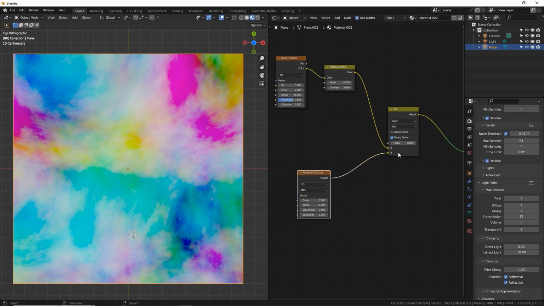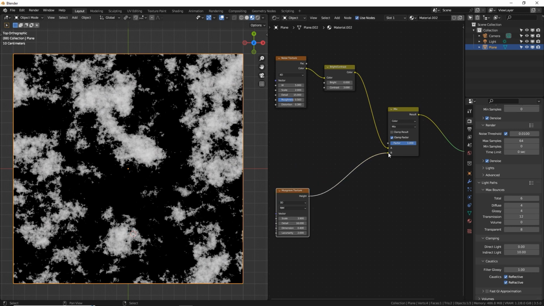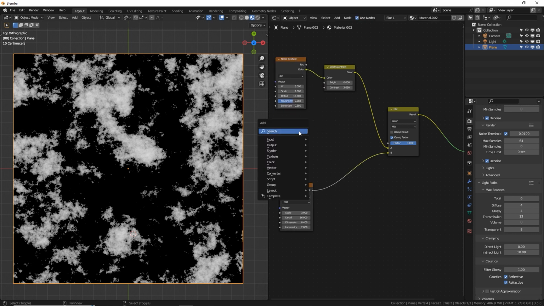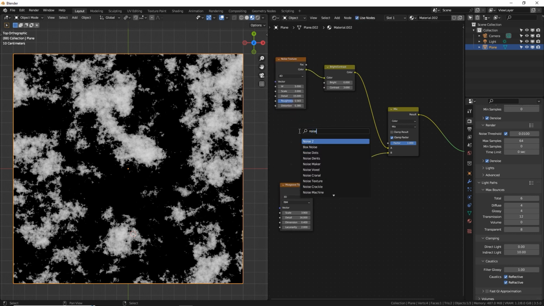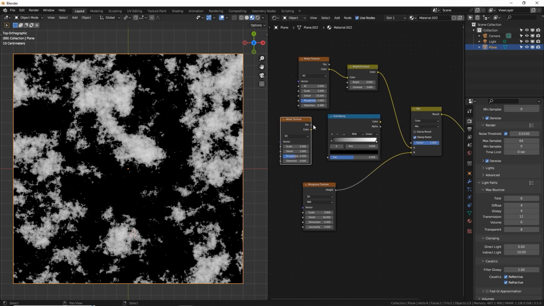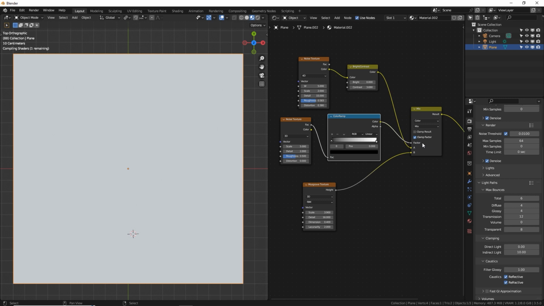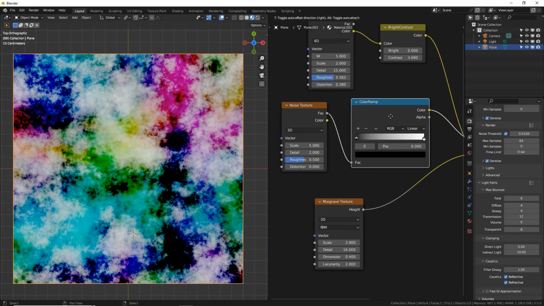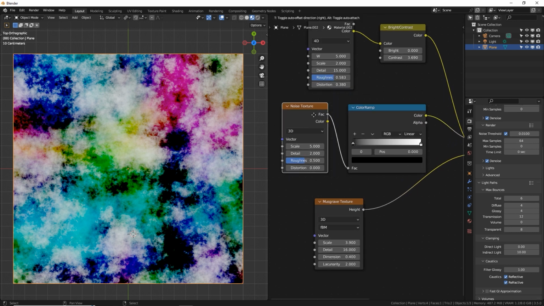B is going to be Musgrave like this, and we're going to reveal B on top of A based on a third texture. I'm going to make another noise texture with a color ramp connected so that we can control the contrast of it. So we're plugging this into factor. So instead of being able to turn the factor from 0 to 1, like a DJ crossfader, now it's being controlled by whatever data is coming out of this guy, which is coming from this.